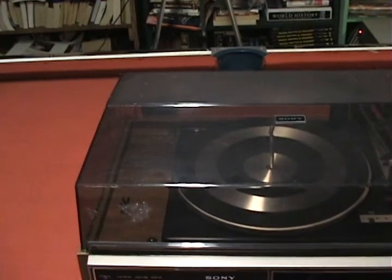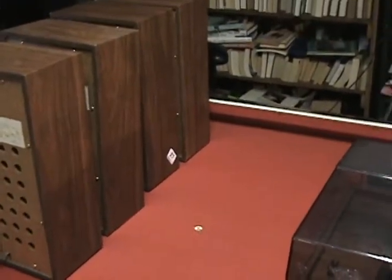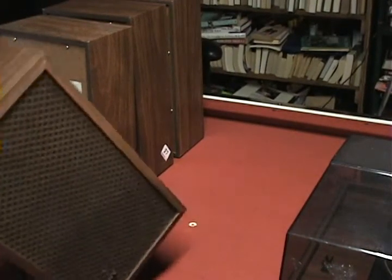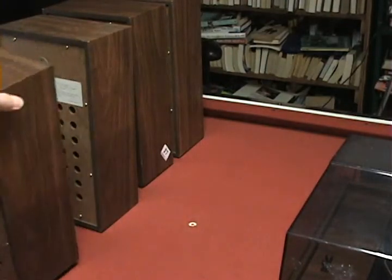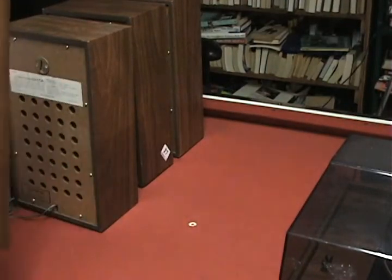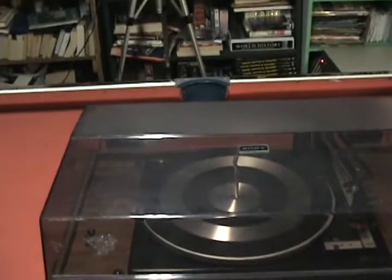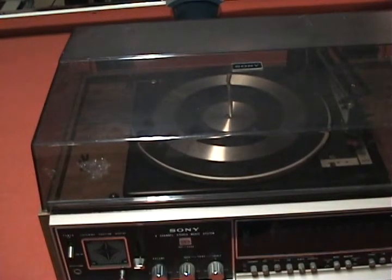Before I turn it on, here are the four speakers, completely identical. But they have a pretty cool look to them. They're kind of small; I guess audiophiles would probably want some big honking speakers in every corner of the room, but if you had some space concerns, you'd probably want something small like that.